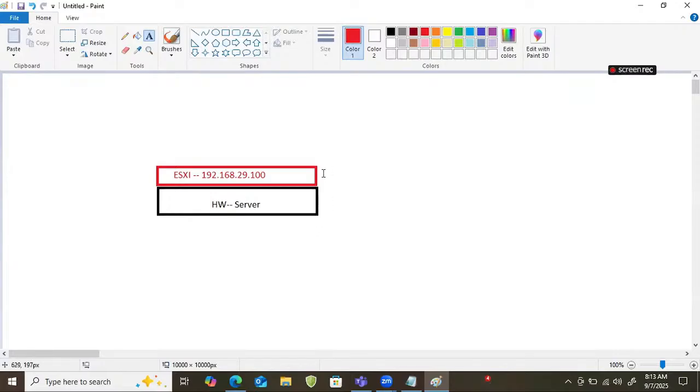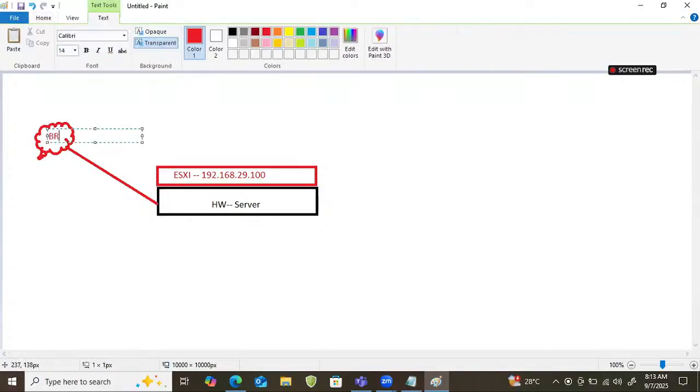So this is a machine. You can consider ESXi is the machine where I provided the IP address 192.168.29.100. This server is connected with my Wi-Fi. You can consider it's a router or Wi-Fi device at my home.